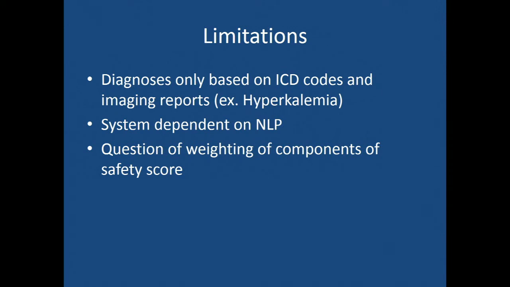And again, we talked a little bit about the weighting of the components of the safety score. It's a little unclear to me, of those three components, the utilization rate, your flow metrics, your diagnostic error, should they be weighted differently? Some people might argue that you should weight the diagnostic error heavily and then the other two not so much. And I don't think that that's very clear at this point.